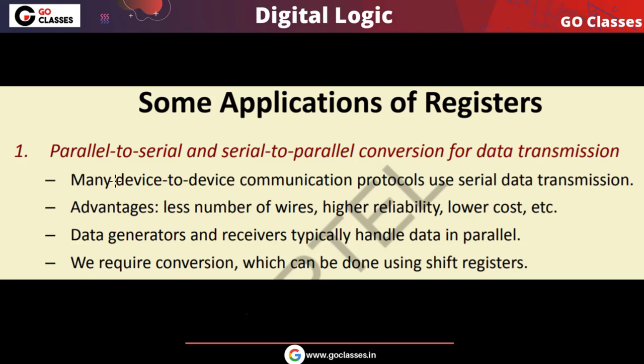The first application that we will see is that registers can be used to convert parallel data into serial data. Also you can use them to convert serial data into parallel data. So the first application is you can use registers for parallel to serial conversion, and also for serial to parallel conversion. Why this is important, we will see.